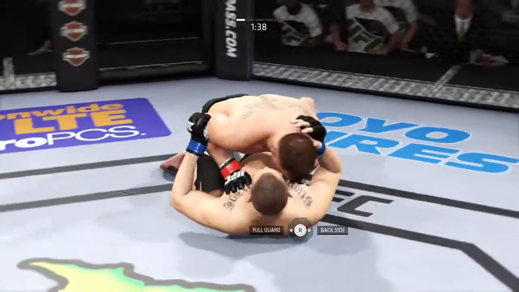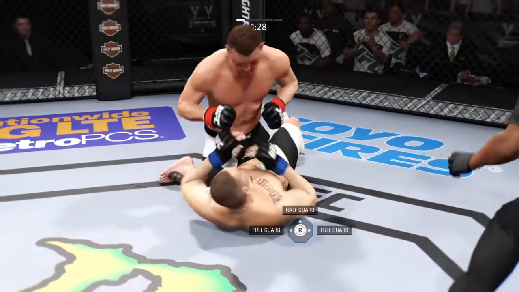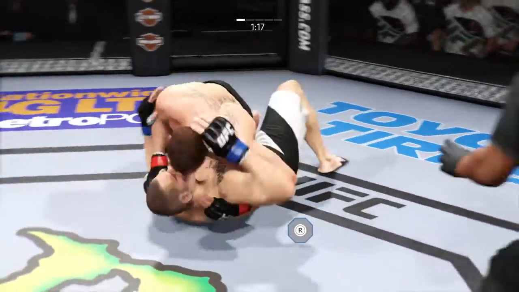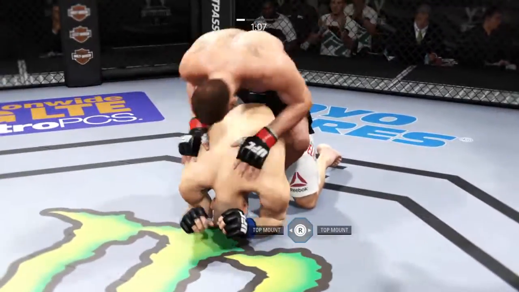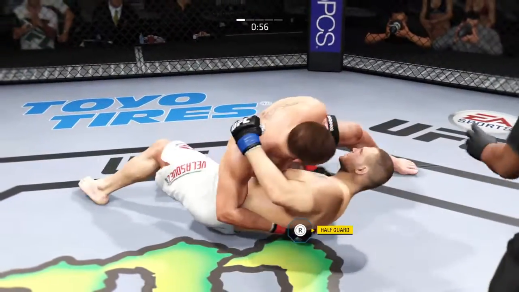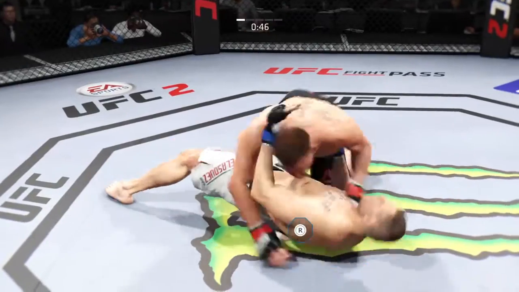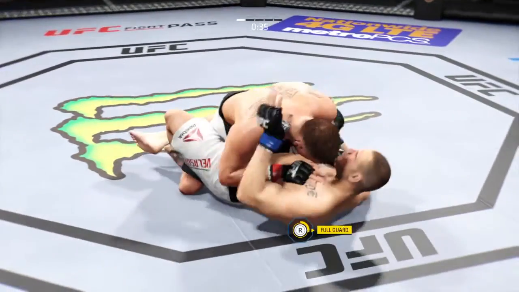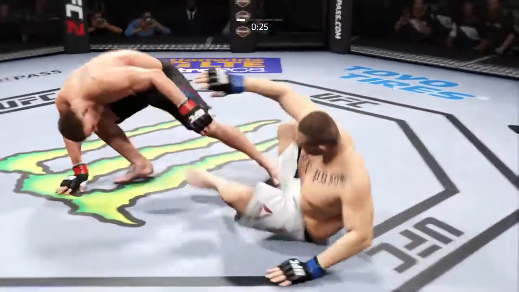There he goes, back to mount again. Excellent posture. Miocic gets back to side control. The mount again. Velasquez gives up his back. He's working from full mount again. Back to side control. Oh, beautiful pass. Inside control once again. Half guard. Now he's in full guard, and he's back up again.